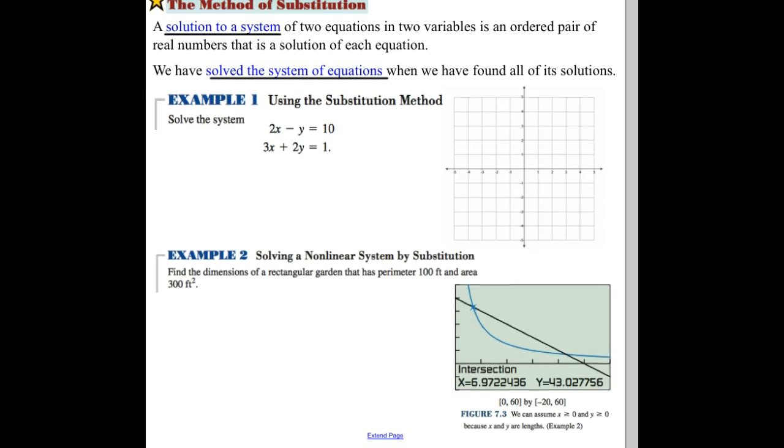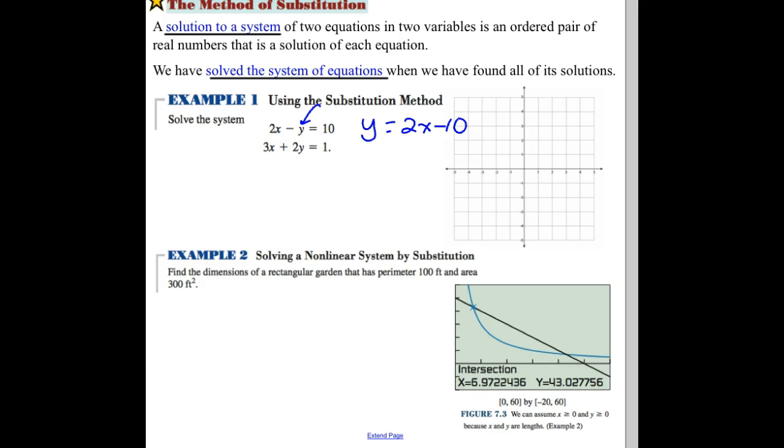All right, so our first example, we are starting out with the substitution method. If we are going to solve by substitution, we have to have one equation solved for an x or a y. Okay, doesn't matter which. In this example, it's probably easiest to solve for that y right there. Okay, so can you picture adding y to the right-hand side and subtracting 10 back to the left? Okay, so we would have y equaling 2x minus 10. We okay with how I got that?